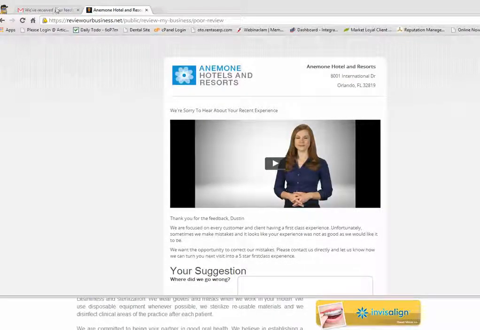And just as a side note, just like on the opposite side, the positive feedback loop, we do not send out any sort of reminder emails over the course of 1 to 8 days to push for this review, this internal feedback, to go onto a third-party site. So this is how we block the 1, 2, or 3 stars from ever going to a third-party site.